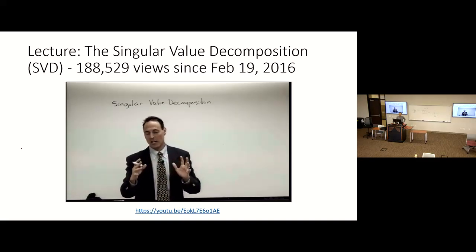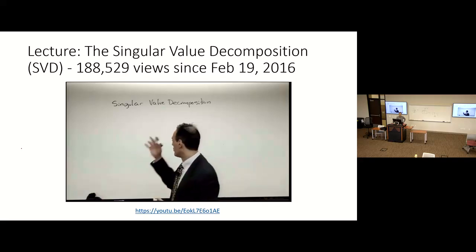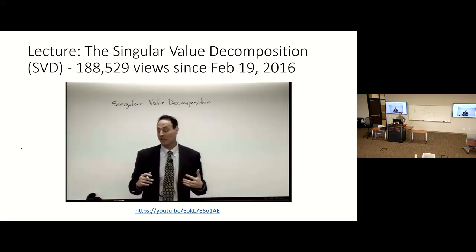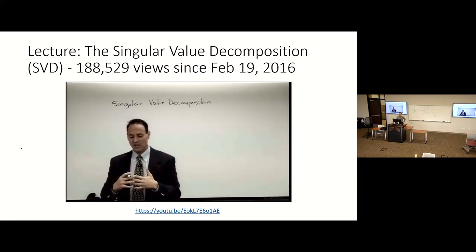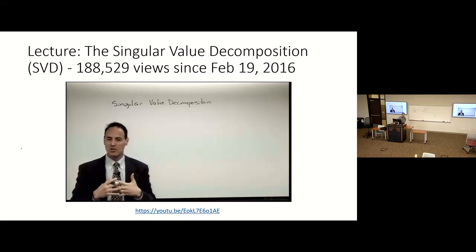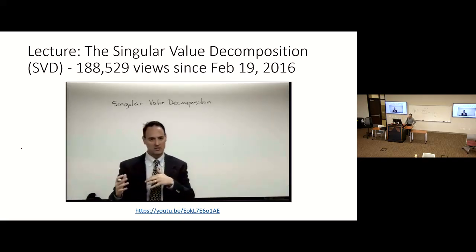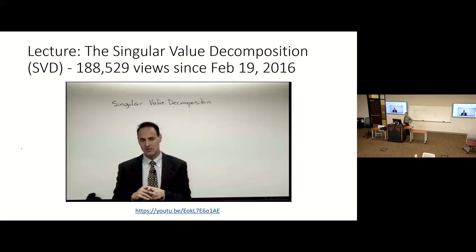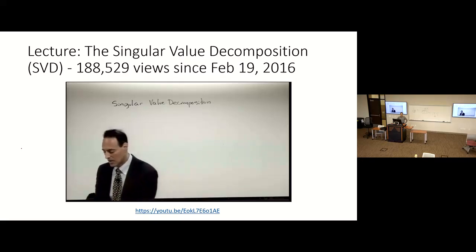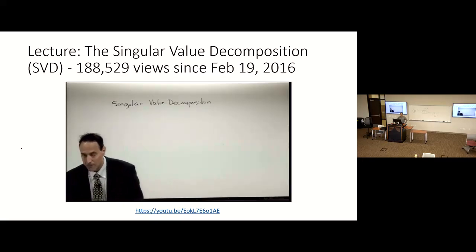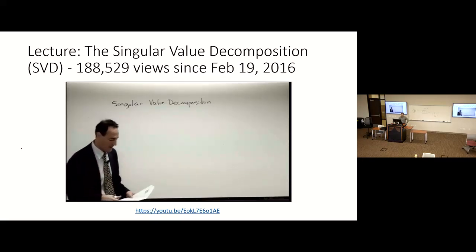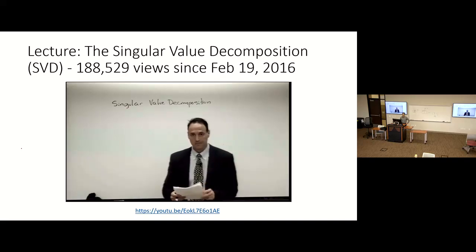And by the end of this week, I'm going to show you how you can use this to start thinking about how you might do image recognition software for faces, for classification, dogs versus cats, and all kinds of interesting ideas that come out of this singular value decomposition. Extremely powerful, extremely useful in a lot of contexts. And so let's begin, and let's start thinking about what this thing is.